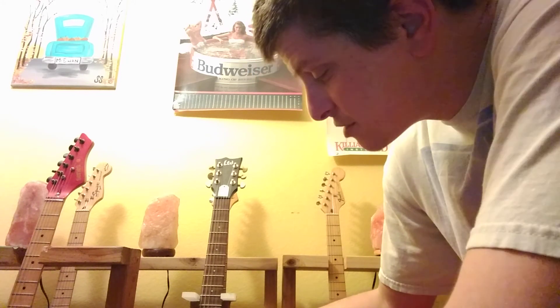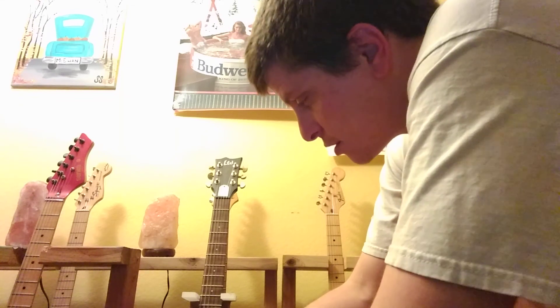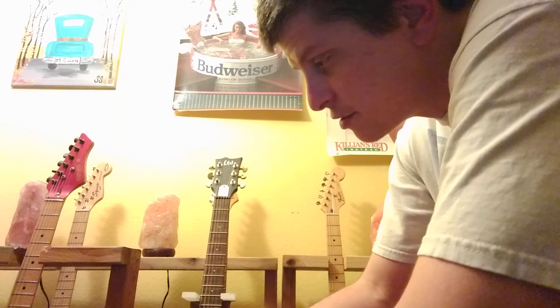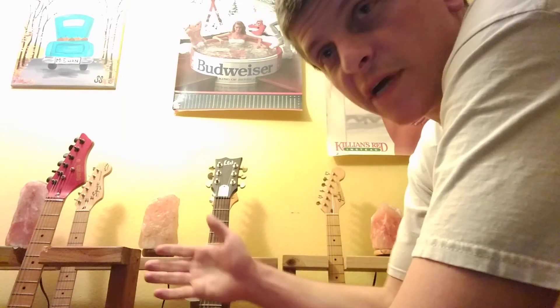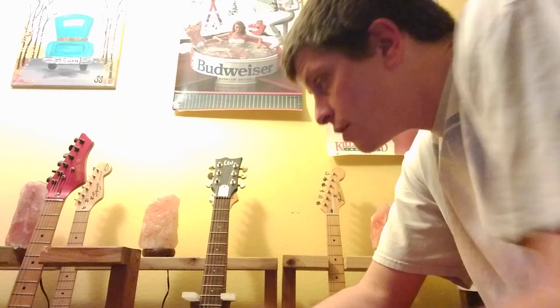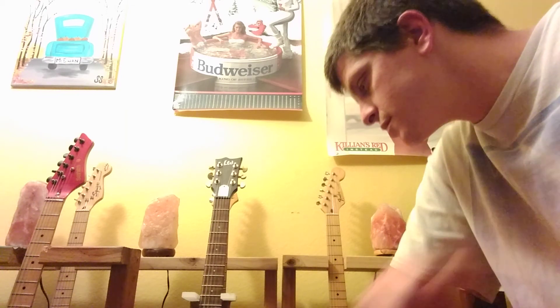Weather changes are going to put your guitar out of tune. My personal belief is it's the strings — metal shrinks and it pulls on the neck harder. You're going to get more dramatic neck bow faster if you're leaving your fleet of guitars one step over tune, and that's what will happen once it starts getting really cold. I checked each one of these guitars and they were all a whole step over tune, so they were all having their necks pulled on essentially.